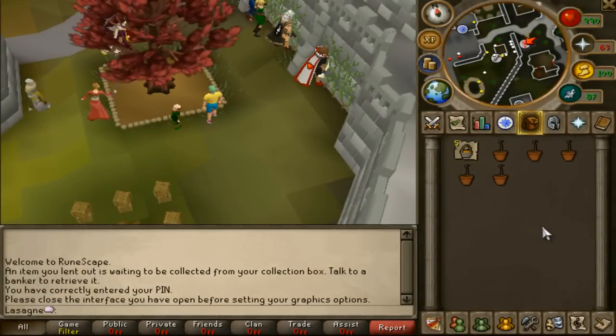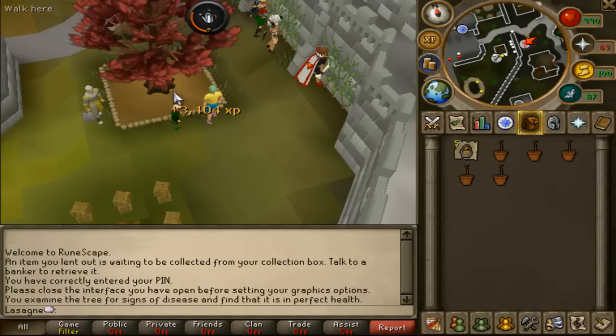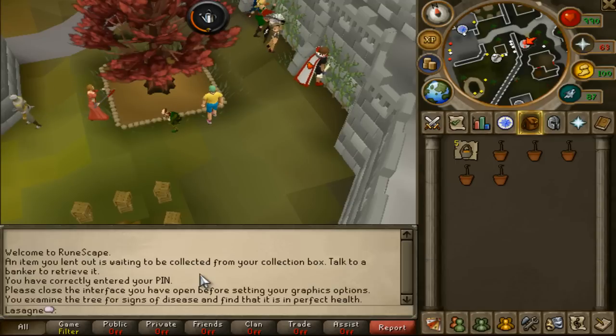Now if you have already planted a tree and it's grown, you need to right click the tree and check health. This gets your farming XP. Then you need to right click again and clear, and it'll ask you a message, do you want to clear it, and you click yes. This removes the tree so you can plant another one.